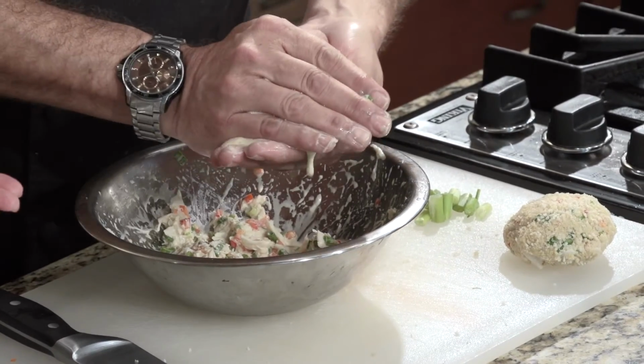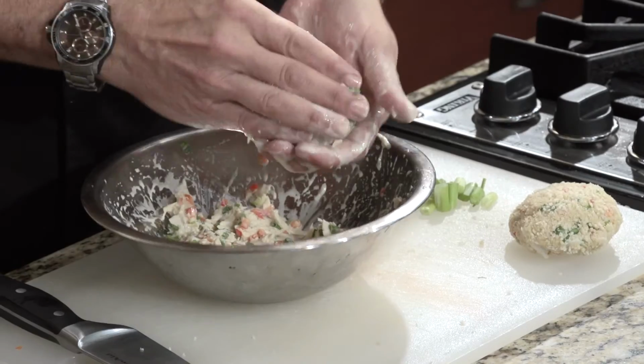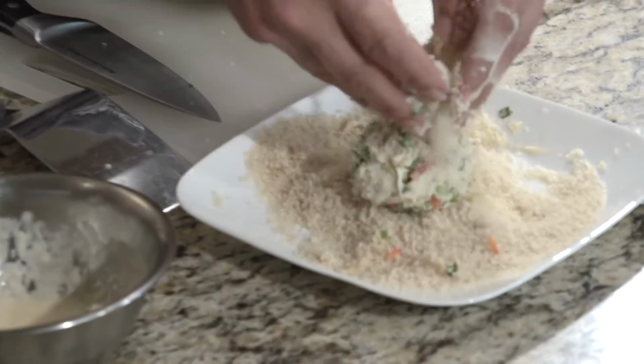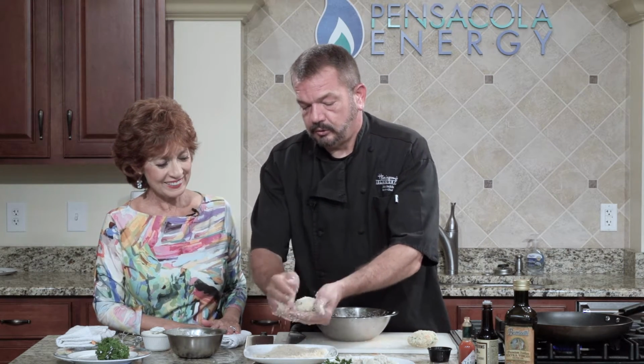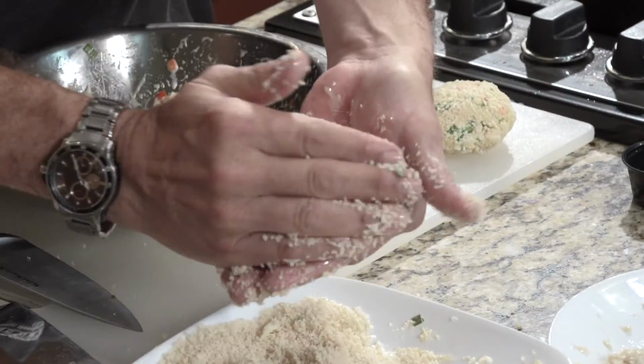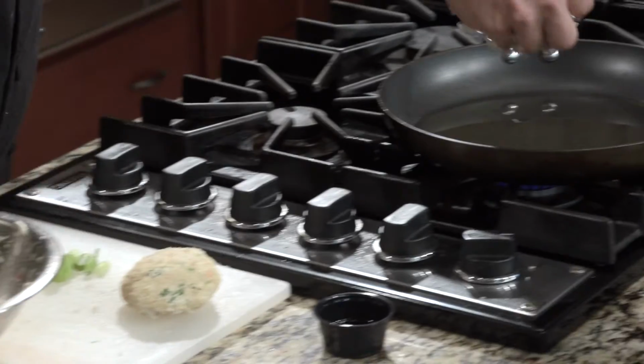But squeezing it out helps. Squeeze it, a little bit like cream out of there. And again, just dredge it right in. Otherwise, they're going to be a little mushy. Right. You want to keep them moist too, because there's nothing I hate more than a dry crab cake. And then just squeeze it together, make a little cake. Then from here, you just want to go straight into your heated olive oil.